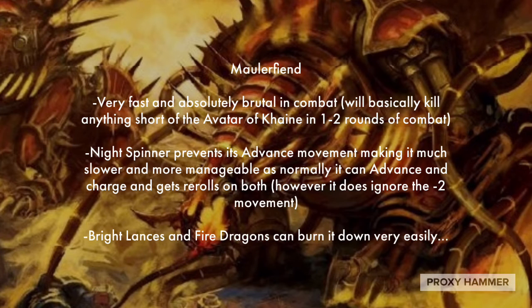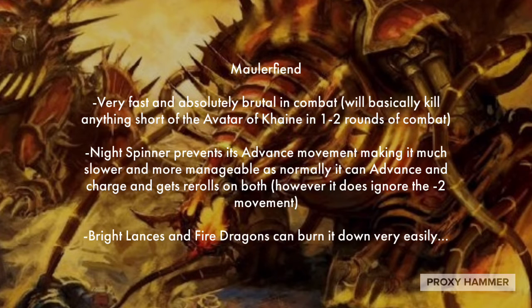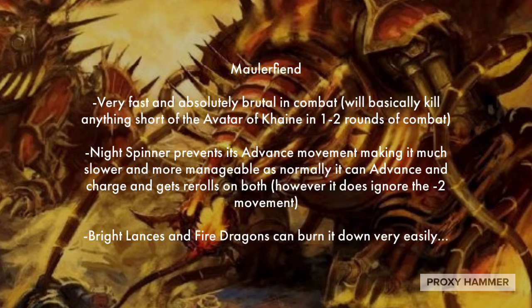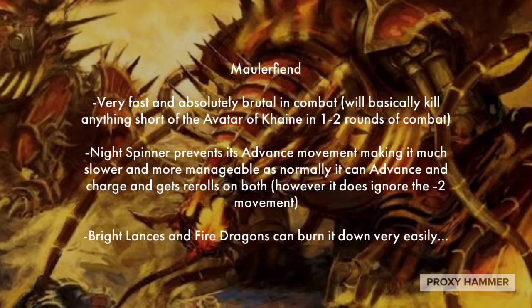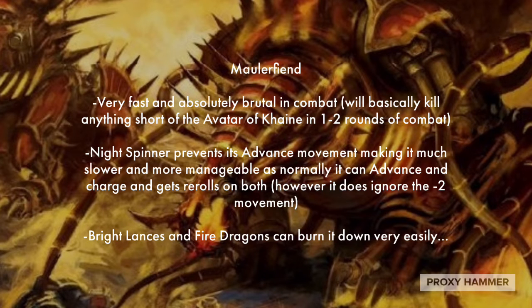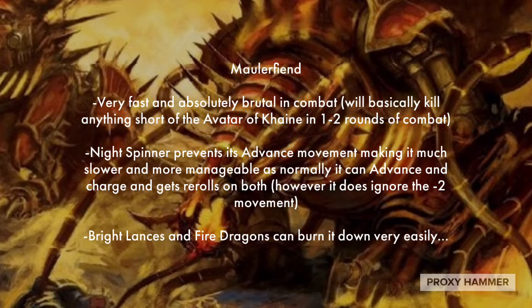Alright, so next up is the Mauler Fiend. The Mauler Fiend is the combat version of the Forge Fiend. It's very fast and absolutely brutal in combat. It will basically kill anything short of the Avatar of Cain in 1 to 2 rounds. The Night Spinner, however, does prevent its advance move, which makes it much slower and much more manageable, as normally it can advance and charge, and gets rerolls on both. However, it does ignore the -2 movement.